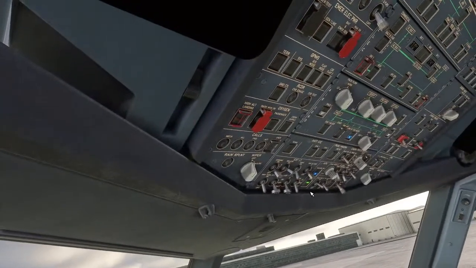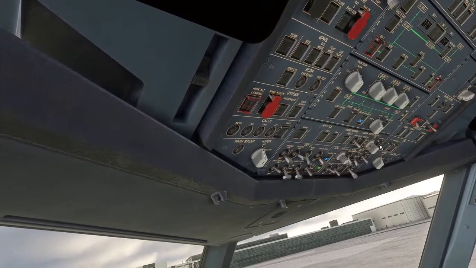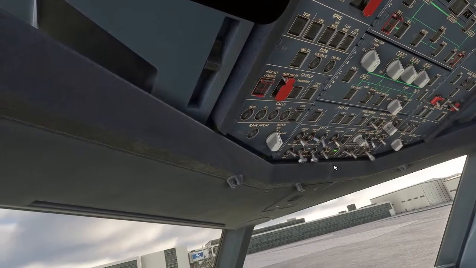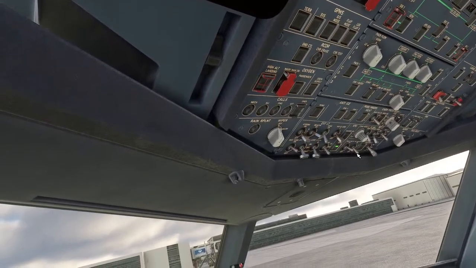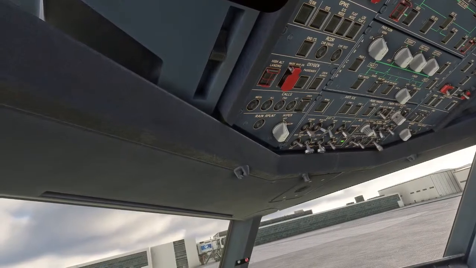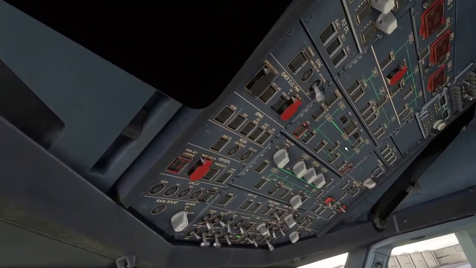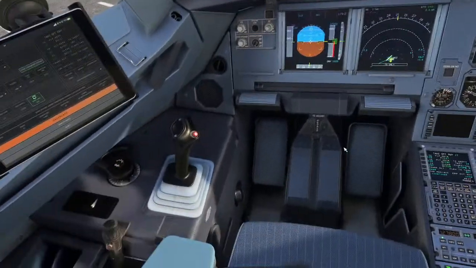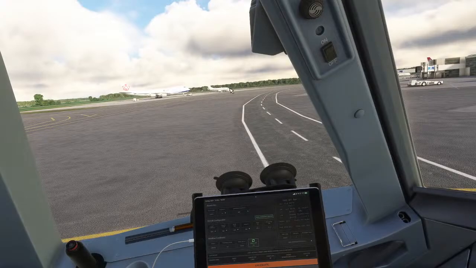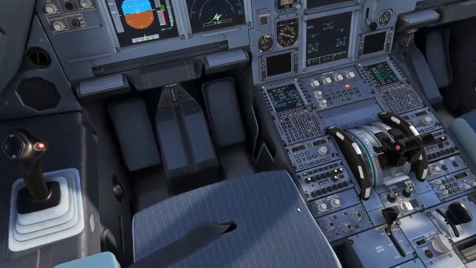Okay, looking on the overhead, I'm going to put the taxi light on, the runway turn off lights on, packs can go on, APU can come off, and APU bleed can come off. We'll let the cabin crew know we're about to taxi. Okay. Everything there is good to go. So, like I said, we're going to taxi left, so we're going to take ourselves back up on this circuit out to Foxtrot and go to the hold short on Foxtrot.